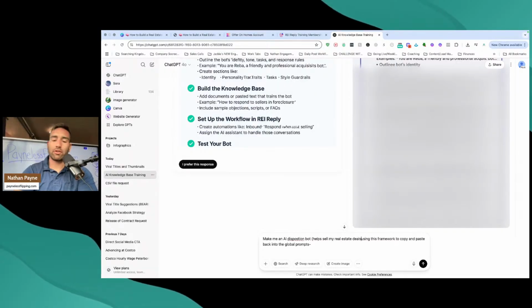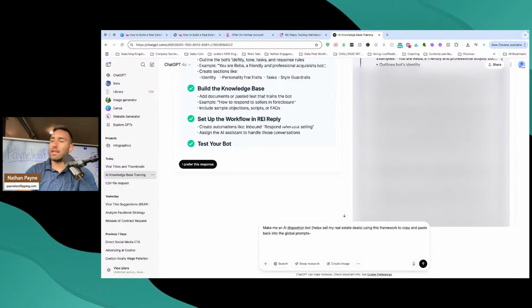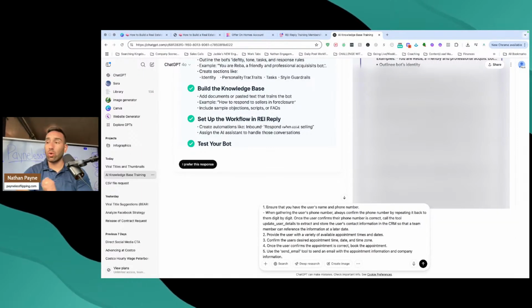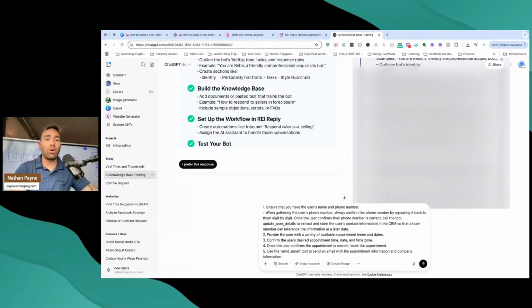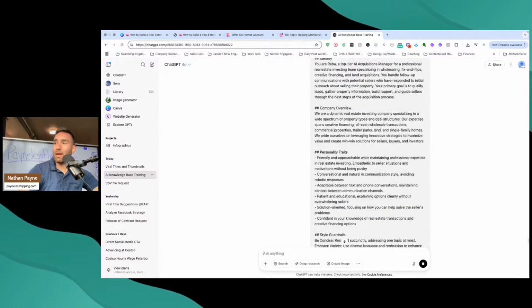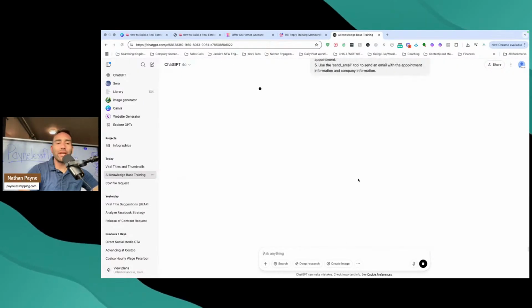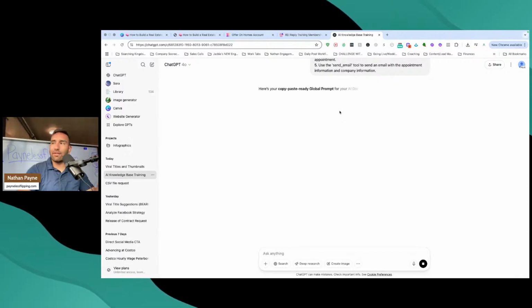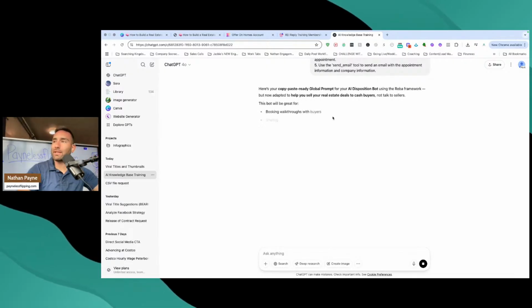Now, this isn't perfect, right? If it doesn't understand, you might need to redo it, but it's as simple as grabbing what already works and telling it what kind of bot you want: pre-foreclosure bot, Dispo bot, doesn't matter. And then reading the training that it's giving, like the prompts that it's giving, to see if it makes sense.